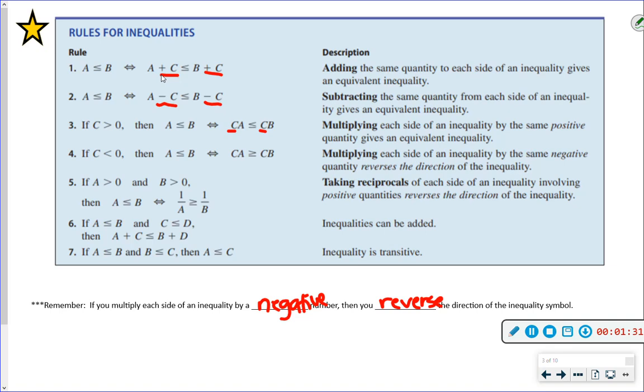Now, to me, this is almost a little bit misleading in the sense it just says multiply. Because technically, if we're going to get technical, of course, it's multiply or divide. Because dividing is multiplying by the reciprocal also, okay? So I'm also going to put or divide, just so we're obvious and transparent on it, okay? Because obviously dividing is really multiplying by the reciprocal. All right, let's solve some.